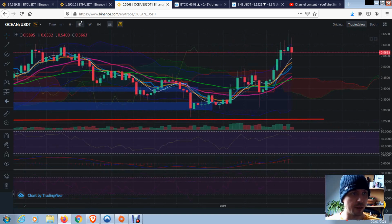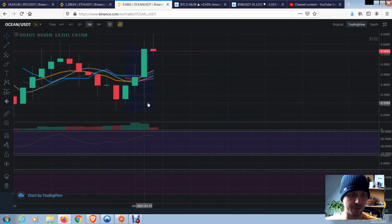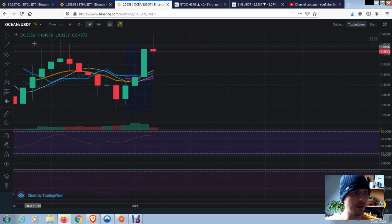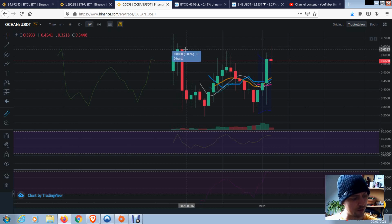So it's had a very nice run, and if we actually have a look at the weekly, it's been a pretty impressive week. That was a massive week it had there. Let's just measure this out in all its glory. In 1 week it rallied basically 97% in a single week. So that was a really big week for it. Not quite as big as the week where it dumped basically the same kind of price. Excuse me, sorry about that.